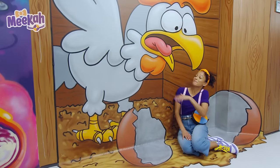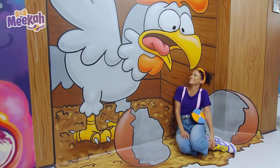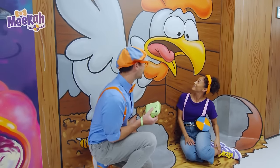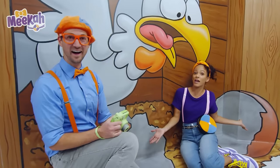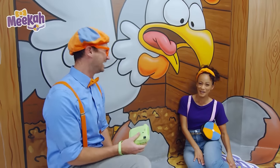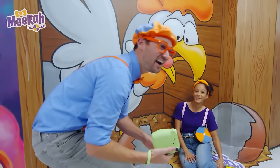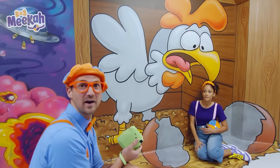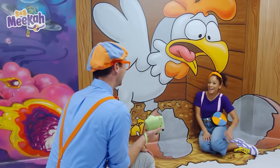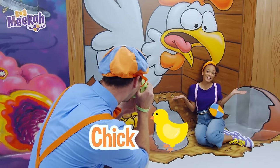Surprise, Mama Chick. I'm not a baby chick, I'm Meekah. Hello. Oh, Meekah, what are you doing? Hey, Blippi, look, I just hatched out of this egg. No, you didn't. You're Meekah. Yep. Hey, Meekah, do you mind if I take a picture of you? Oh, yes, please. All right. What should I say? How about baby chick on three? Okay. One, two, three. Baby chick.